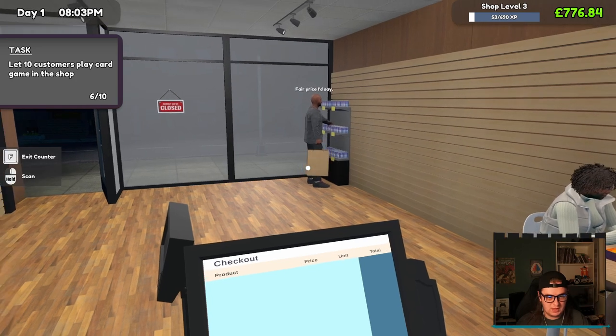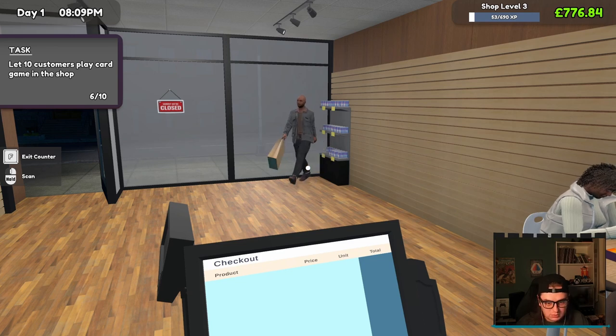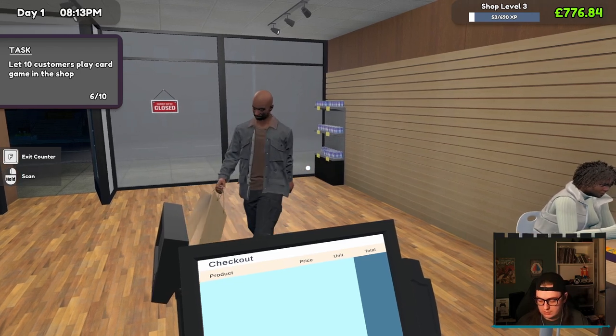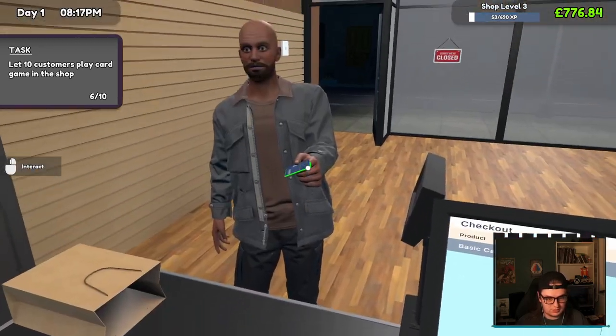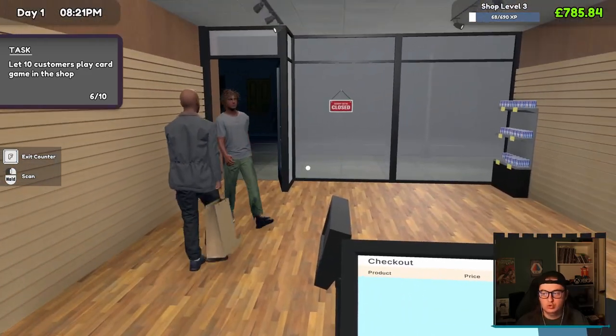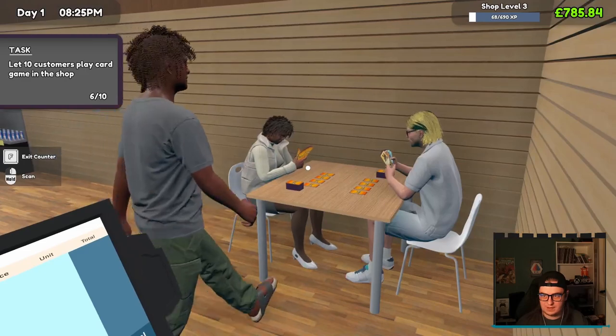Fair price, I'd say. Yeah, go for it. How many packs did it look like he took, chat? What do we think? We cook it? We rich? No, he took three. That's £9, I know that. So, oh, there's shop level as well. I wonder what that affects.